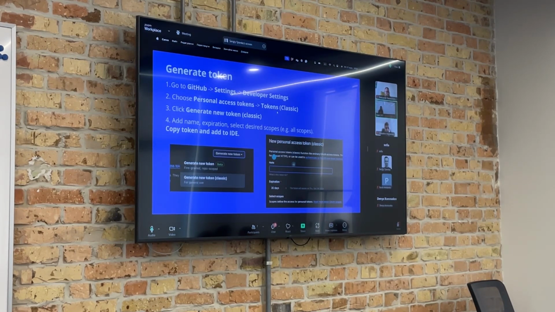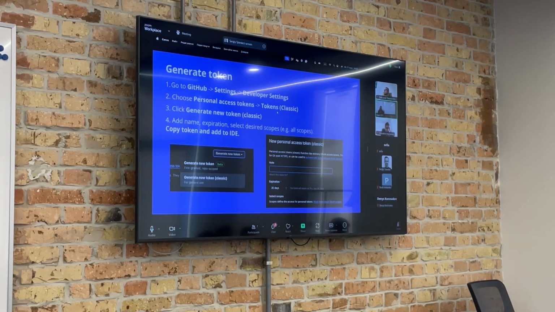Note is like a name, then you can choose an expiration date. As I remember, 3 months maximum, so you can choose 3 months, and then you need to select scopes. Scopes are which rights this token will give your machine to do, like update repo or read from repo or delete repo. So there will be a lot of different scopes.